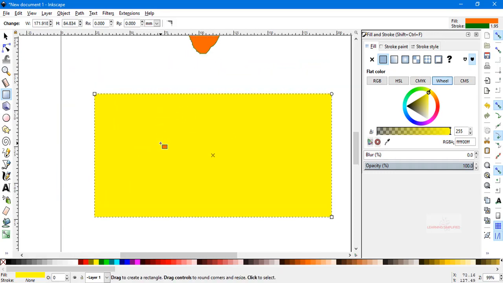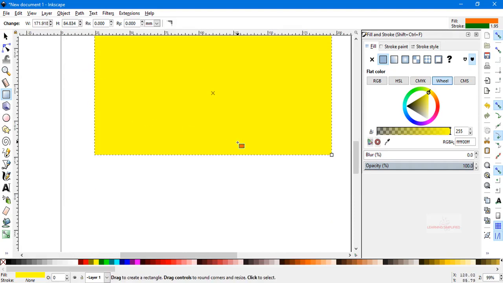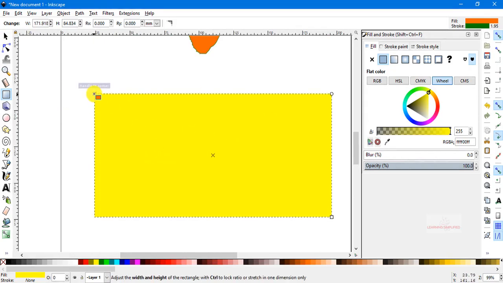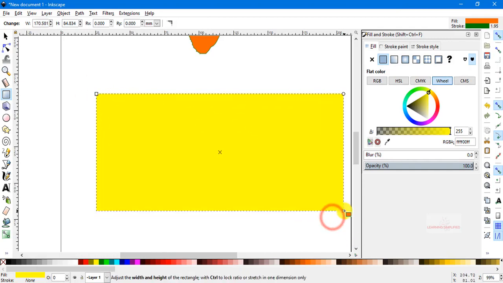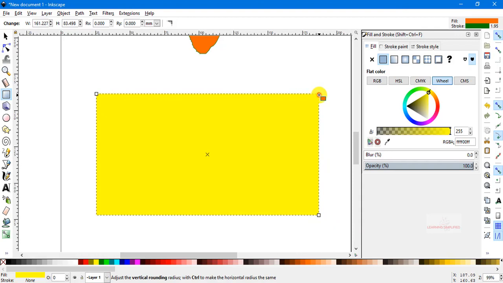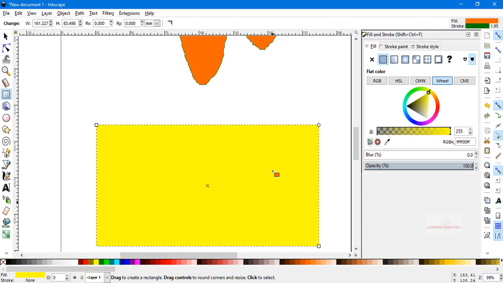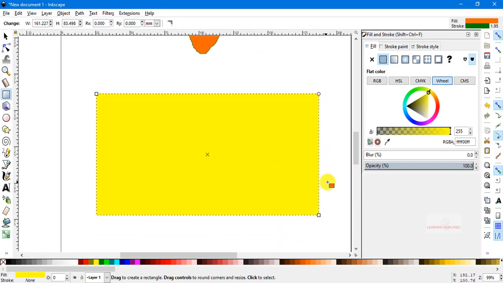They always stick to the definite place where they originated. Can we see it? We cannot move this node anywhere here, and the same thing goes for the other one. This individual node controls the border radius of this rectangle. So we cannot move these nodes from their place.